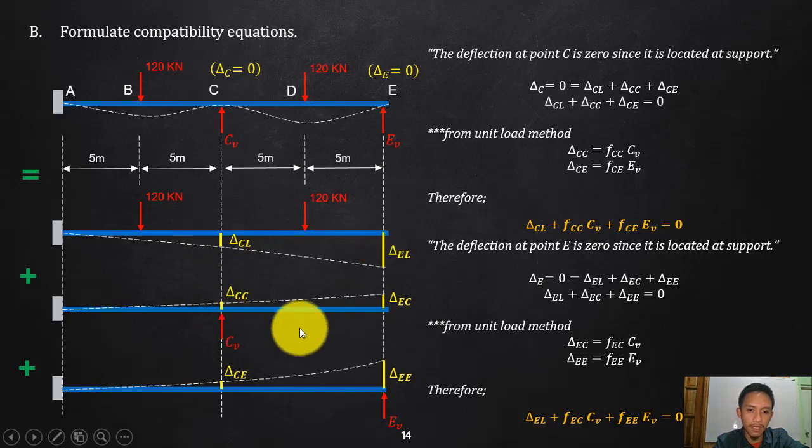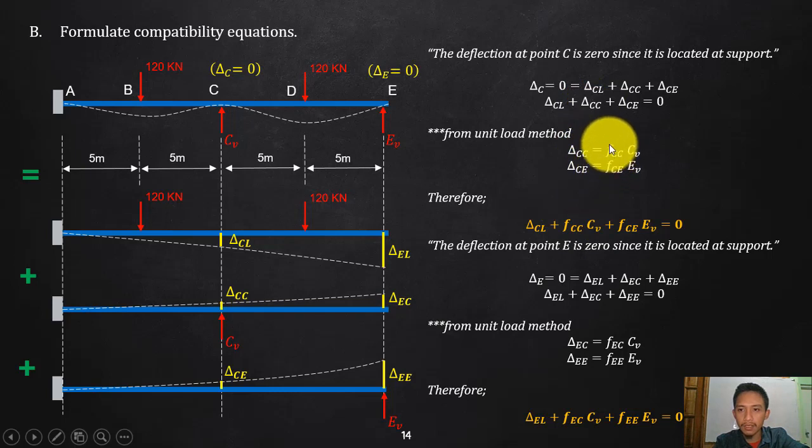But this will now be positive, since now the force is applied upward, so that will deflect going up. So your deflection is going up, so that is positive deflection at C and then positive deflection at E. However, in the first place, we do not know your redundant CV, so again, we will be considering a unit force at point C.